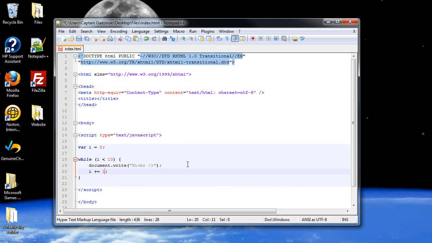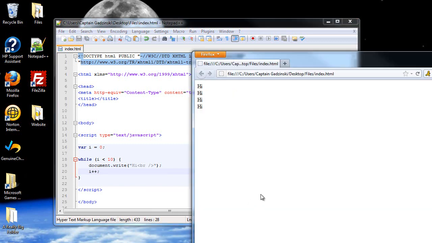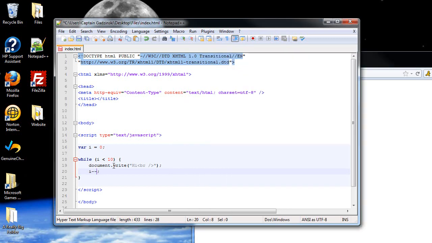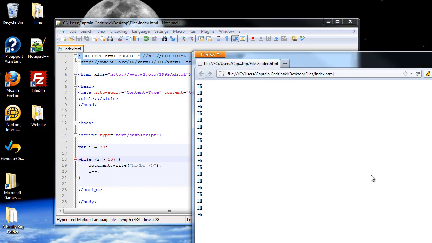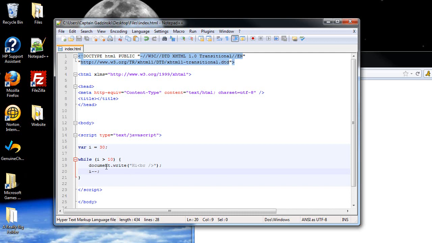That's most likely the case you'll have, and there's actually a shorthand for that. It's two arithmetic operators I have not shown you yet. One is i++, which will increment by 1. So we should have 10 highs, and now we do. There's also the decrement, which is i--. So I'm going to have to make my variable greater. I'll make it 30, and while i is greater than 10, if it kept it as less than 10, then it would never execute. So now we have twice as many, because it's twice the distance from 30 to 10 as it is 0 to 10. And yeah, that's about it for the while loop.